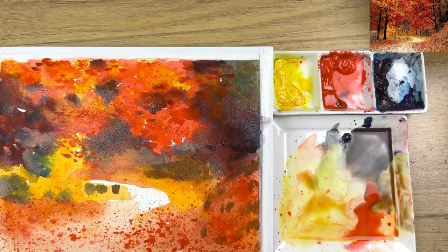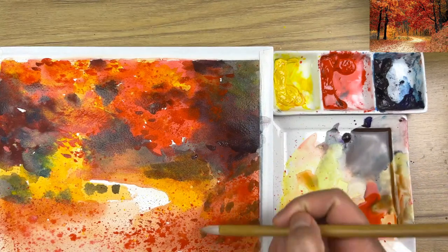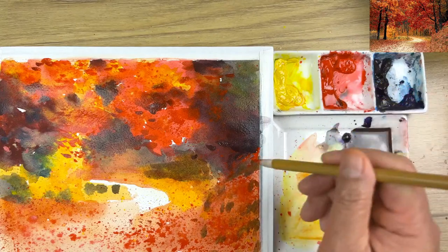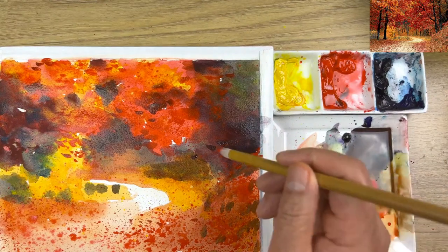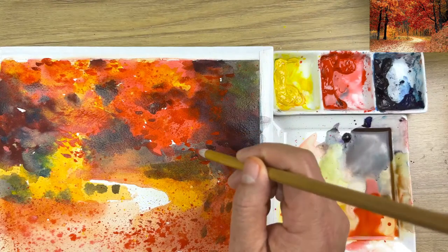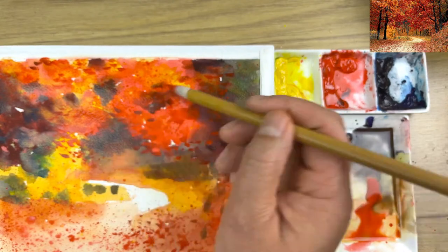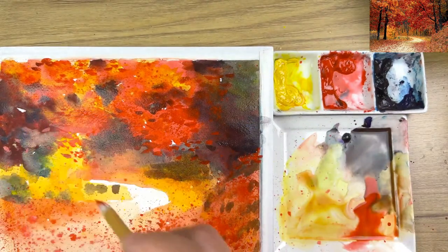And this is good over here, and that's sort of suggesting the hill over here. I'm gonna have a little bit more red color right over here too, okay? Like, see that? Here you go, there's a little tree on the top over there. Okay, like that. I'm gonna have a few more. Okay, this red color has a little bit of opacity, so it can cover to some degree. Okay, that's good.